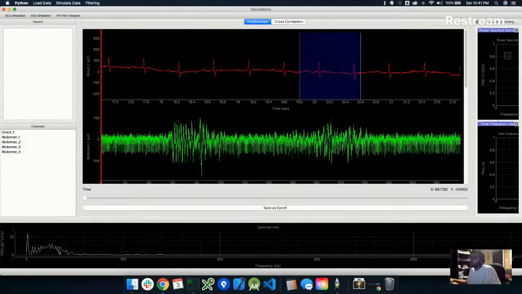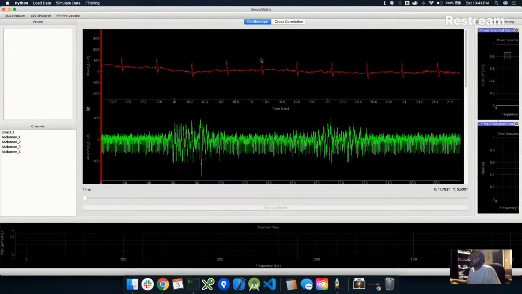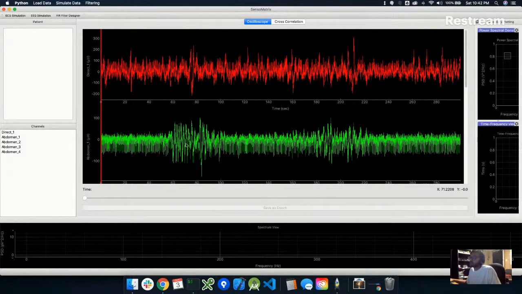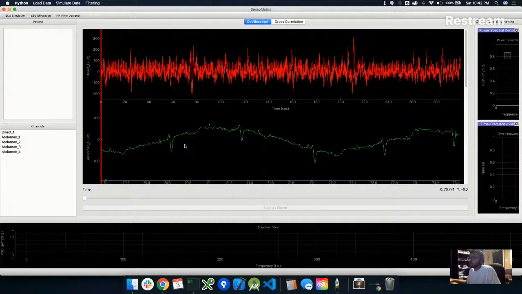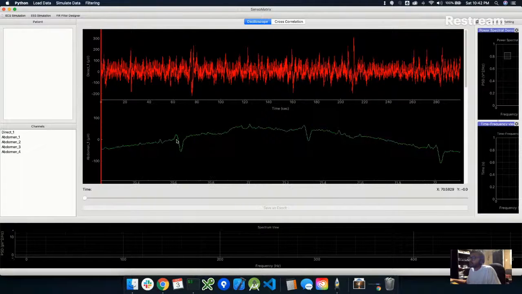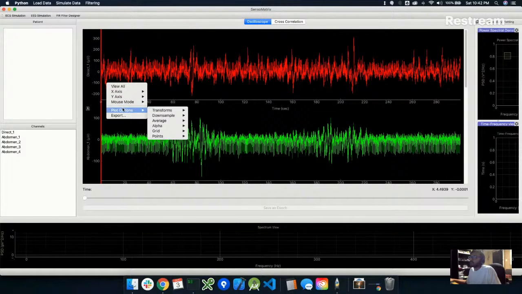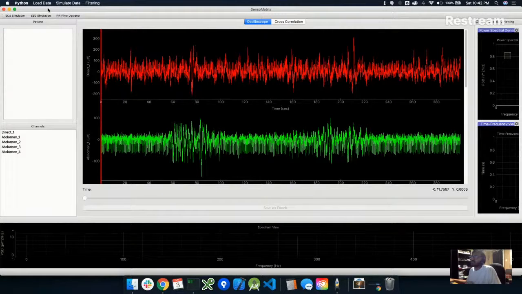Kind of forgot what the point of these was, but yeah, so that probably works. It's awesome. And these are also heart rates. Trying to see if there's anything else I can demonstrate.